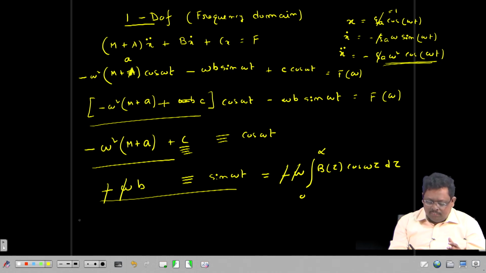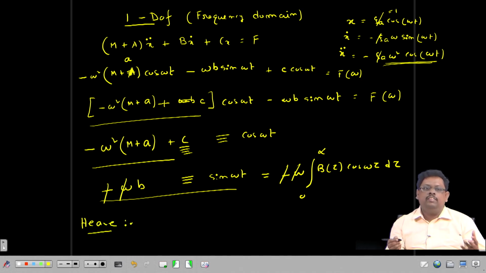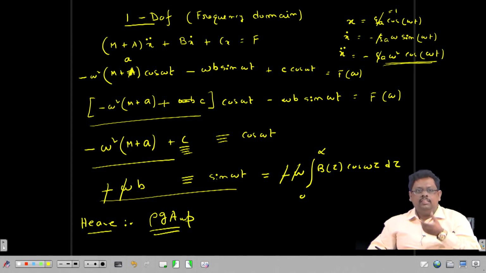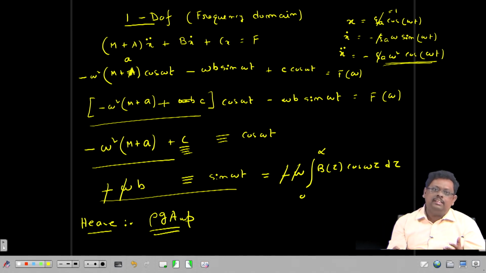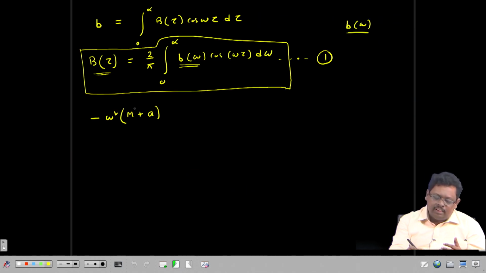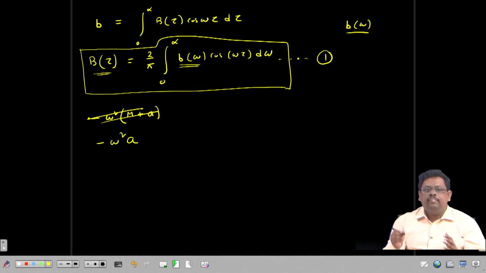For example, in case of a heave, irrespective of what method you are using, it is definitely rho g into water plane area. We know that, and that is why I am not writing the C. In fact, we do not need to write the m also, because the mass is also the same. So, really we can ignore the term m also. From the frequency domain finally, only minus omega square into small a should be enough.